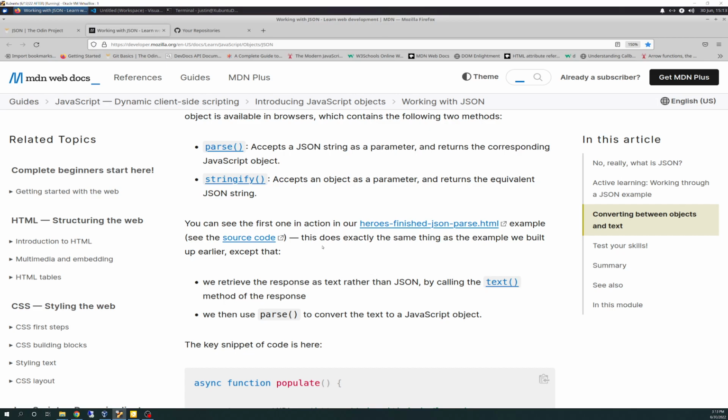Because remember, you'll learn in here, JSON, when it goes out to the server, has to be text. It can only be string text. It can't be anything else, because that's how the server ingests it, and that's how the server also returns it. So your fetching and your response are all going to be in string text.